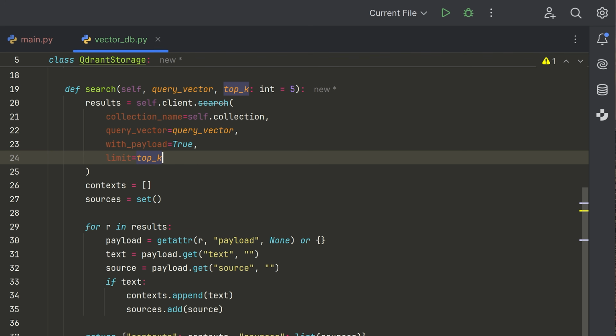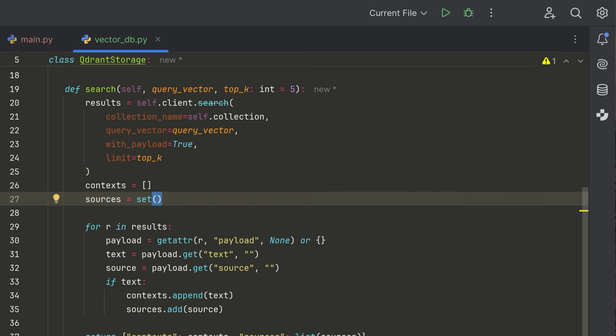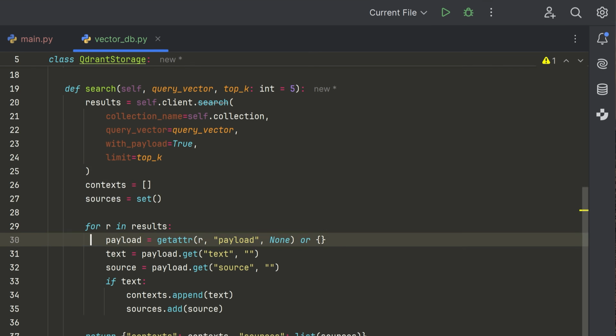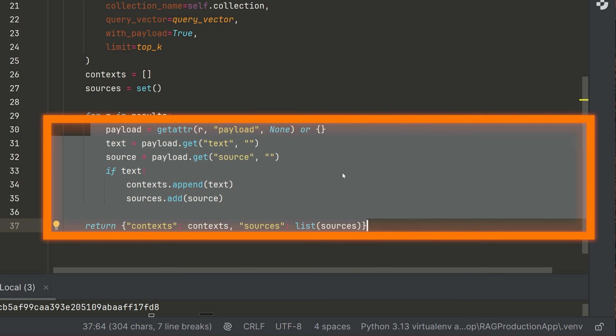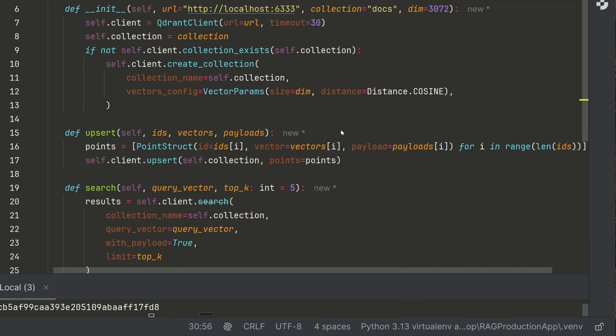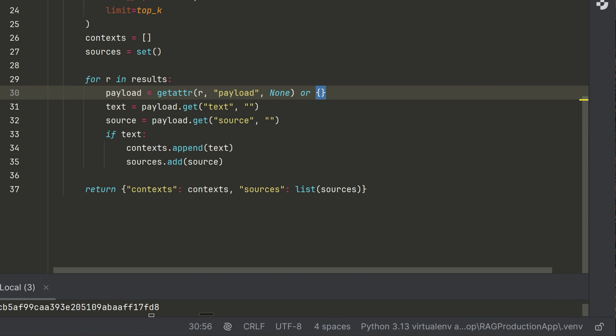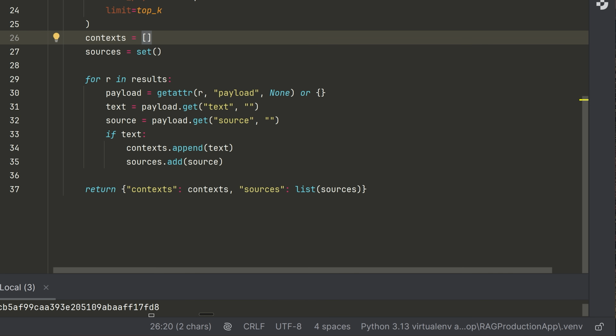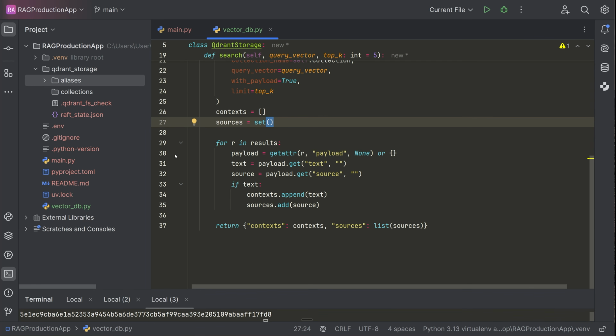So what this is going to do is it's going to search our vector database. It's going to get the relevant results based on this query vector, which again, we'll look at in a little bit. And then we're going to pull out all of the sources and the context and return that. Okay. So that's that for the vector database. Now, one thing to note, the way that I've done this is that we are going to lose which context is associated with which source. If we wanted to, we could change it back and then we would have the related data based on the indices. In this case, I think it's fine just to have it as a set. So that's our vector database.